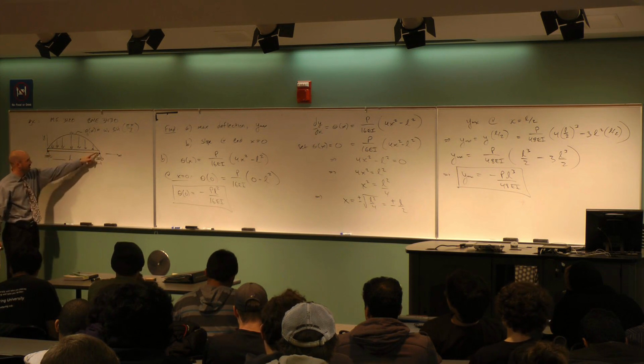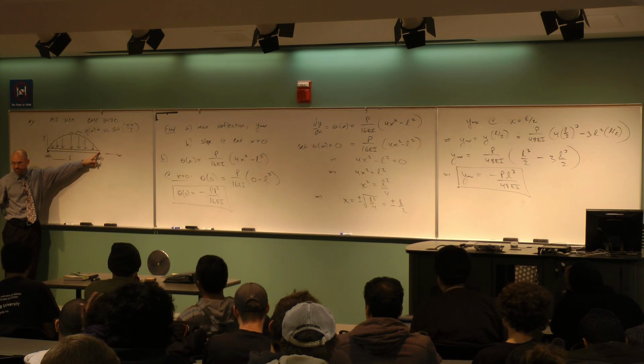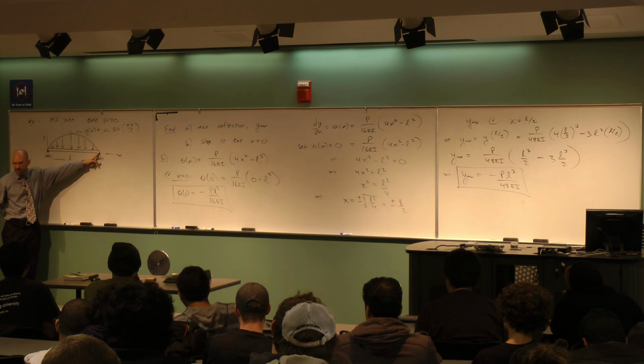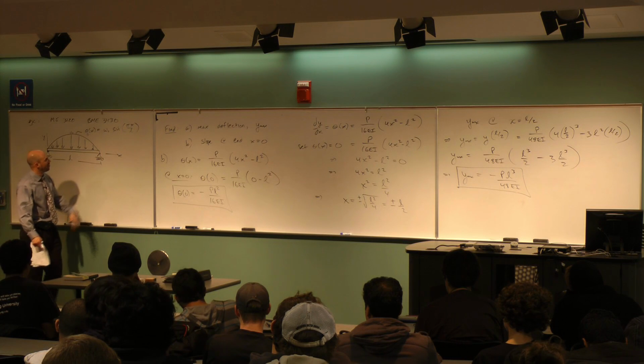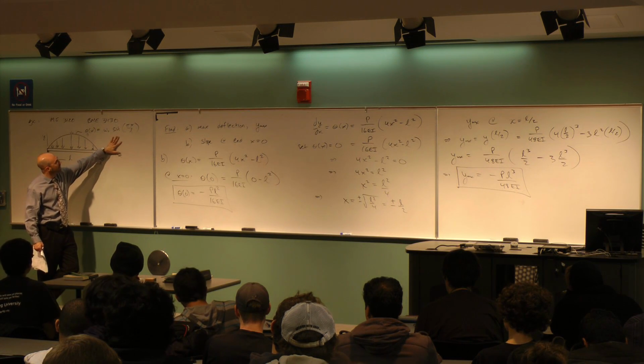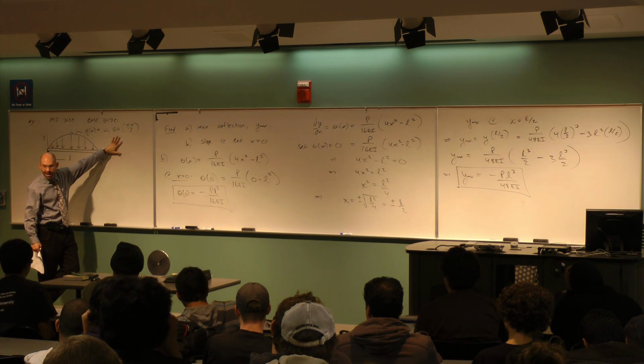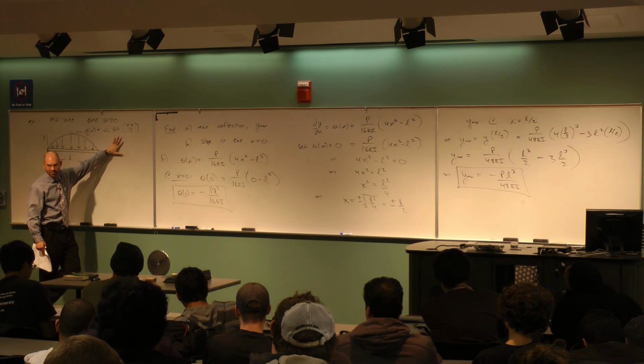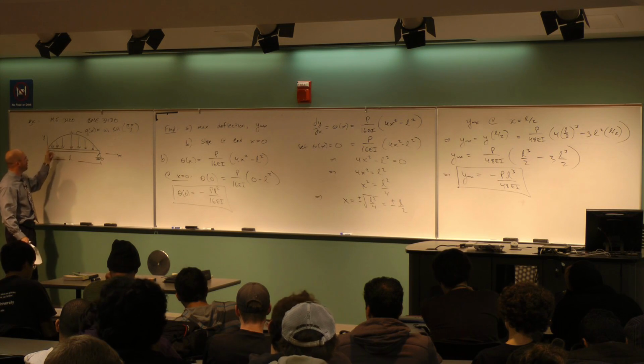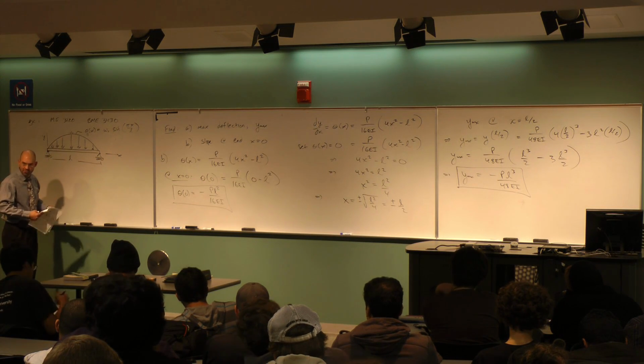How about at this end? What value of x is this? This is x equals L. So if I evaluate the function at x equals L, I'll get the sine of pi. What's the sine of pi? 0. Okay, so we got some sanity check. It's 0 here and here, and it's maximum in the middle. That looks like the load that I drew.